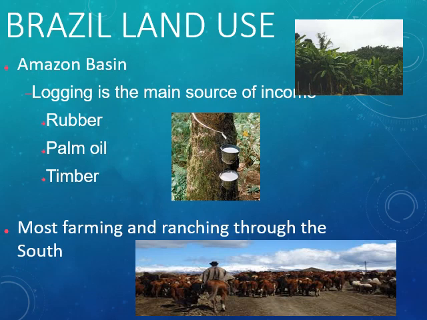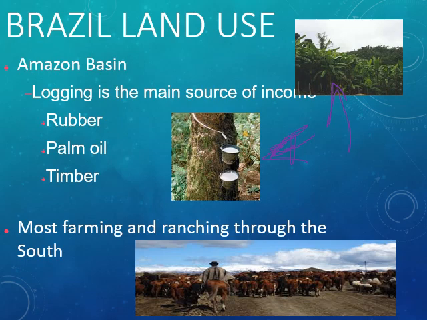Some of them are creating rubber, and so you can see this rubber tree right here down in the middle, okay? And the rubber tree, what they do is they cut it and they collect the sap, and then they go through a process and they can create rubber out of this sap. And so that's kind of interesting. And then also they have many palm trees, which allows them to have palm oil, which can be used for a number of different uses, for both cooking and kind of skincare type stuff.